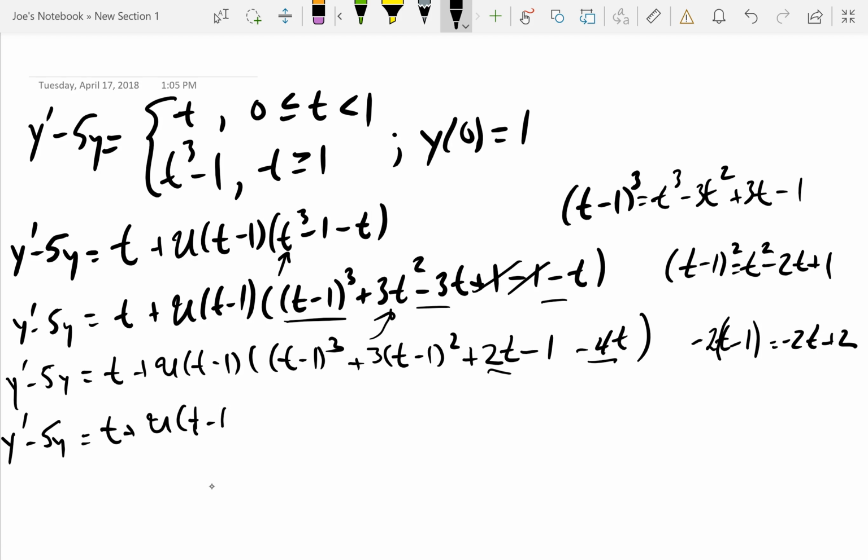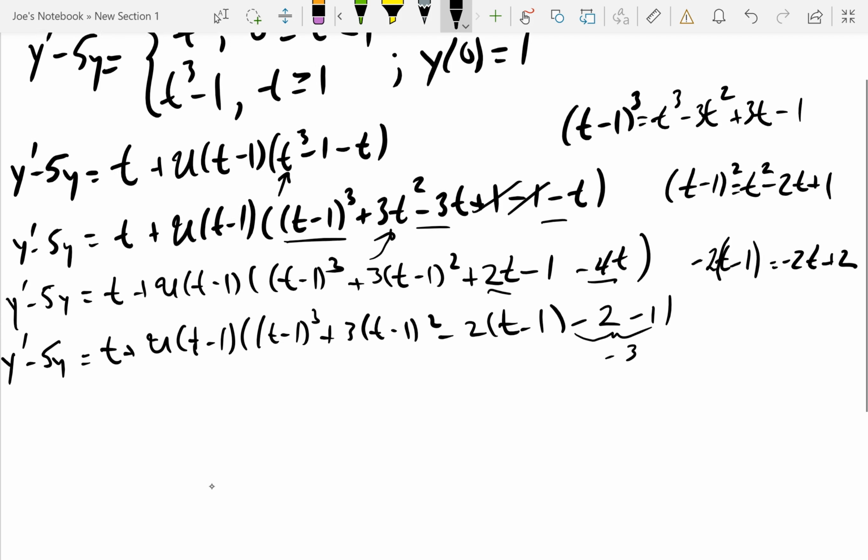So again, just writing all the stuff that we've already done before. If I have a minus 2 times t minus 1, that's negative 2t plus 2. We've got to subtract off the 2, because we changed the negative 2t to negative 2 times t minus 1, and we still have a minus 1 here. So really, this, of course, is just minus 3. Now we're ready to take the Laplace transform. Here we get s F of s minus F of 0.